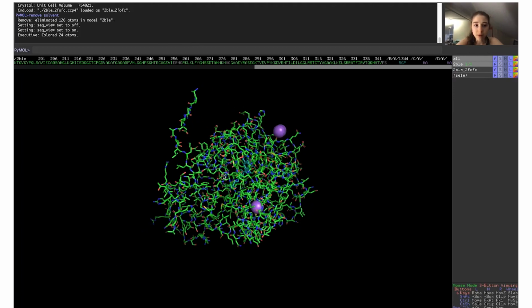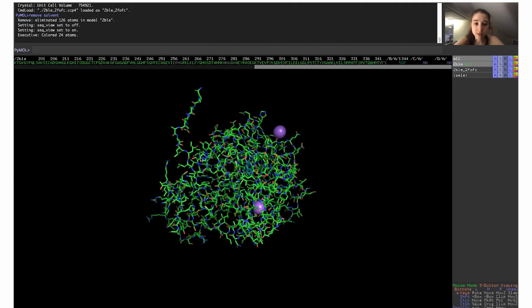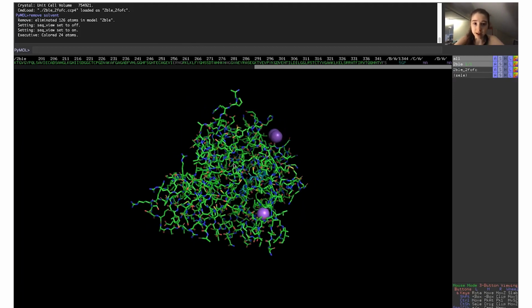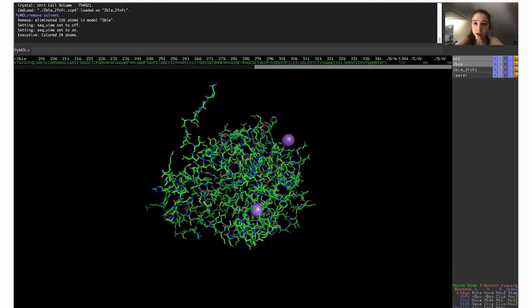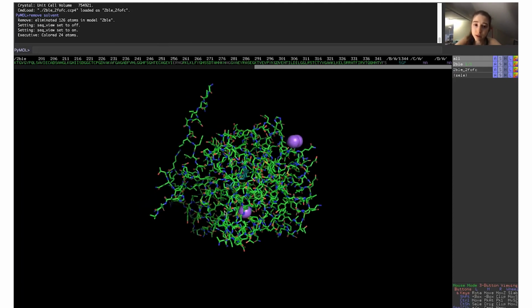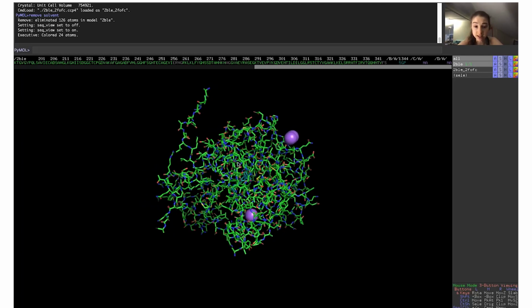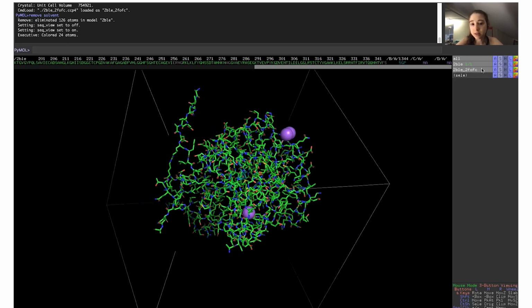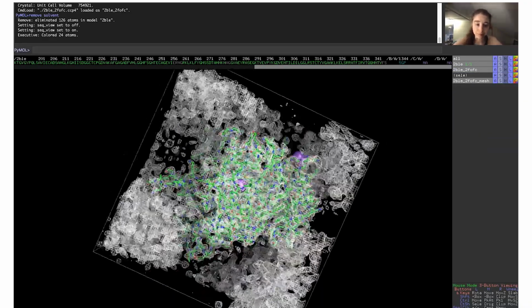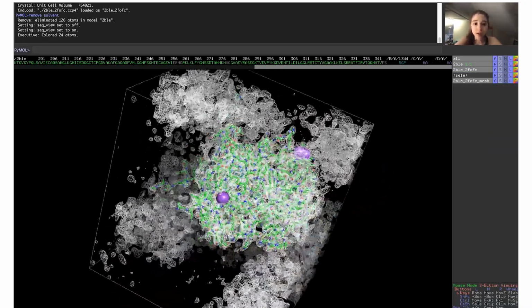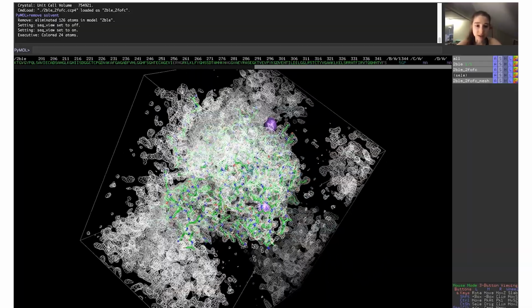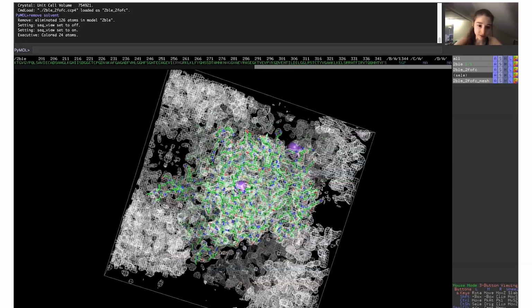But anyway, now we can see where they've modeled the side chains and everything, but this is just where they're saying the side chains are. So we want to see, well, how did they figure out where the side chains were? How did they figure out the position of all of these atoms? How did they figure out where to model things? So now let's look at our electron density map. If I go to action, mesh, we'll just do a sigma level of 1. Here we're looking at a unit cell, and you can see that you have this one tetramer, and parts of the other ones coming in as well.